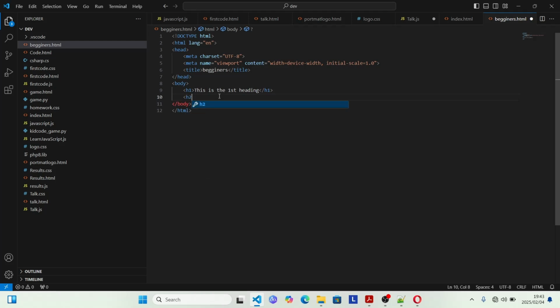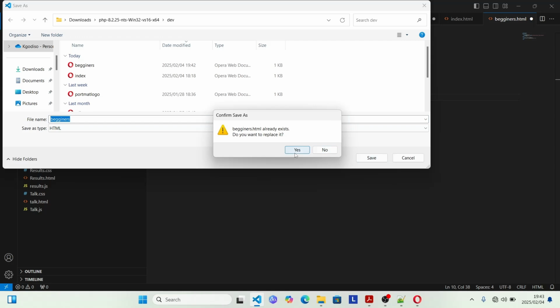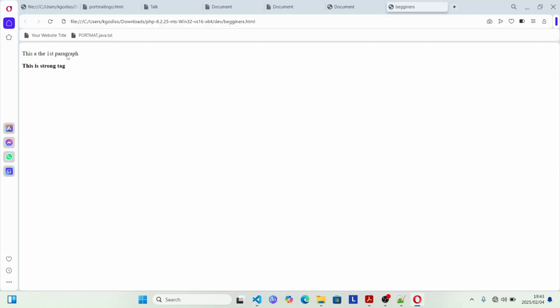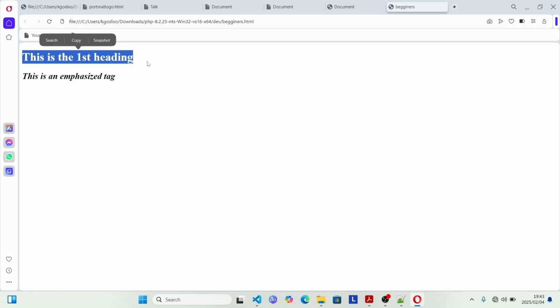The second one, which is the emphasized tag, which is EM, this is an emphasized. Save your file, go to your web page and refresh it. So as you can see, this is an emphasized tag or paragraph. So this is the first heading that has not been emphasized.